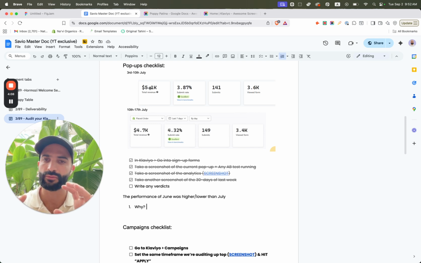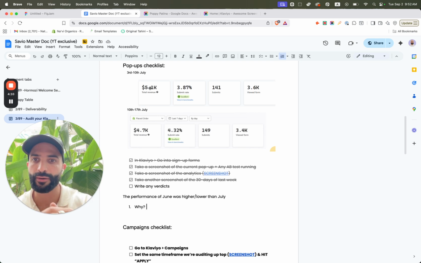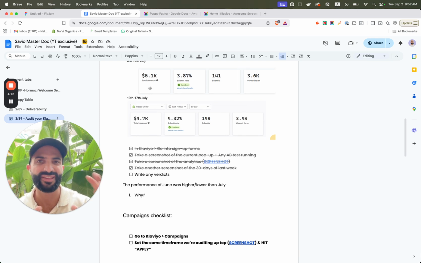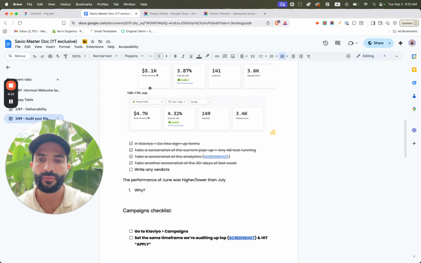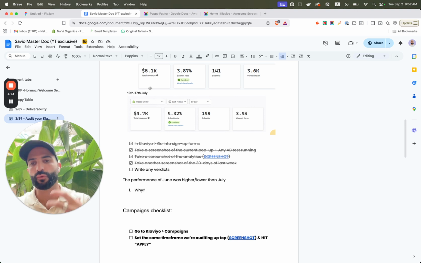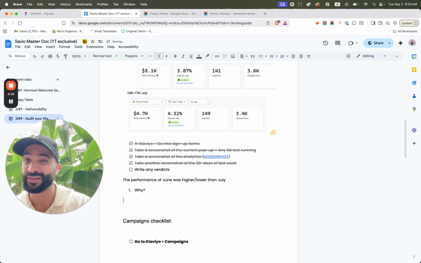A lot of times you might see something that is performing better, but it doesn't really move the needle, if that makes sense. So you want to see something very concrete, like the traffic was a lot higher and the revenue was higher, or something different happened that week or that month. You want to write it down so we can potentially test it and create an A/B test to see if we can improve it even further.